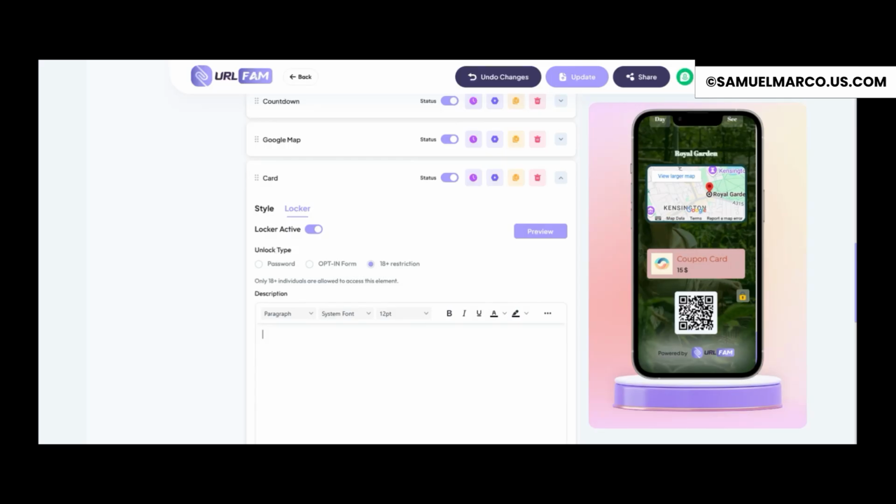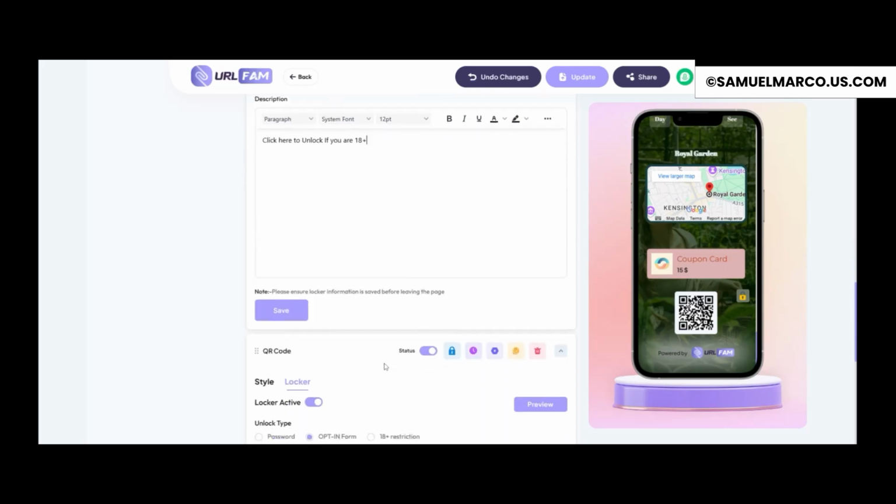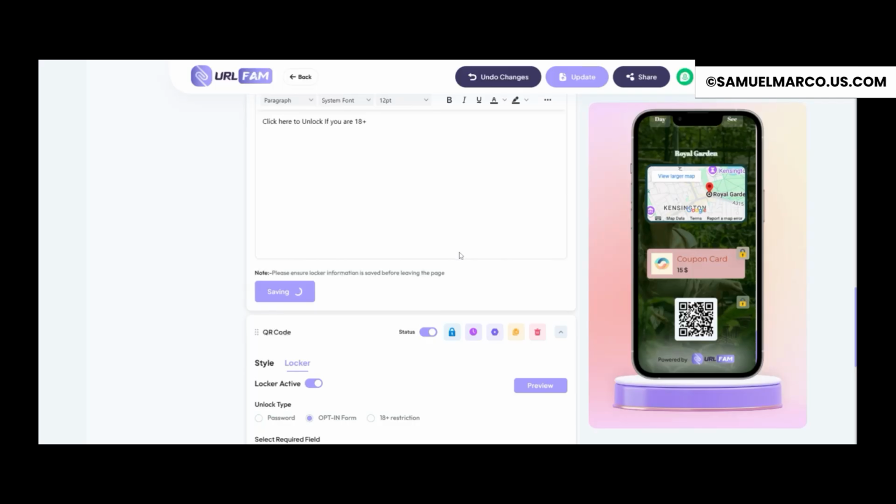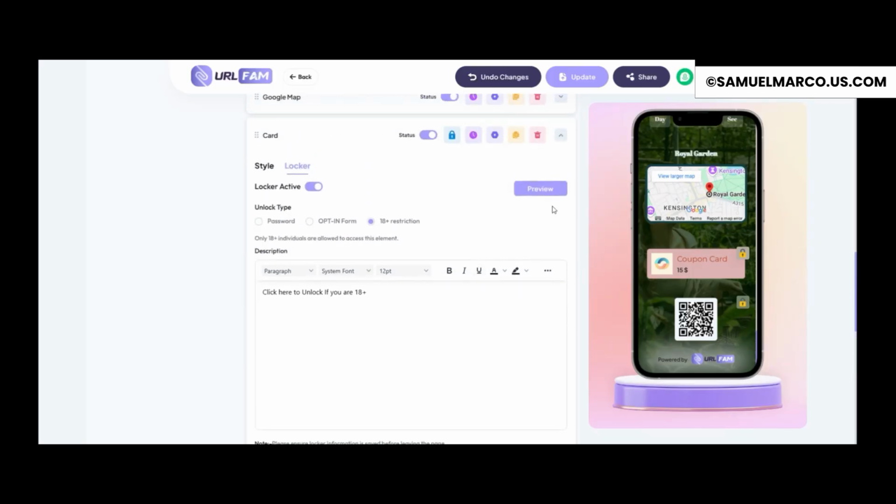Enter the description here. Like this. Click on save. After saving this, you need to click on update.